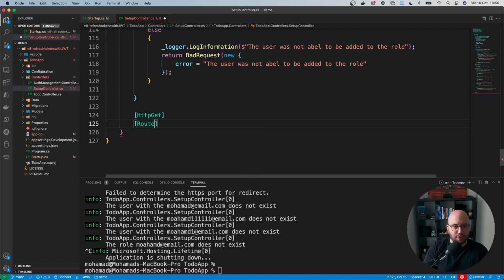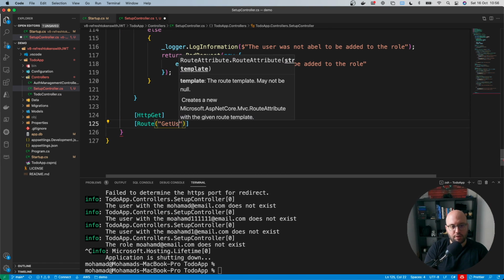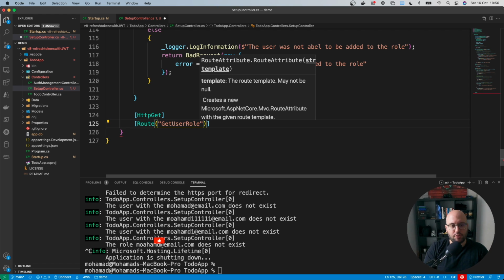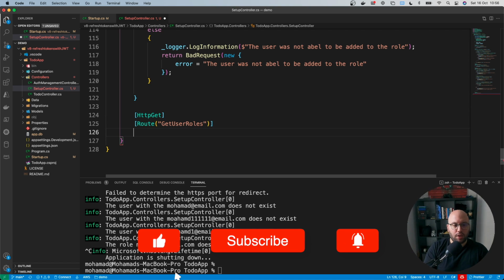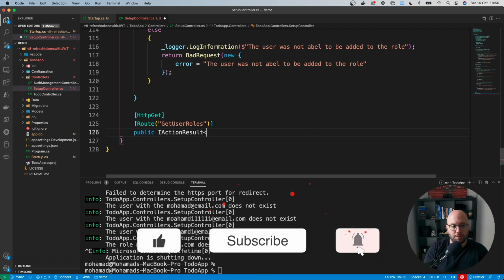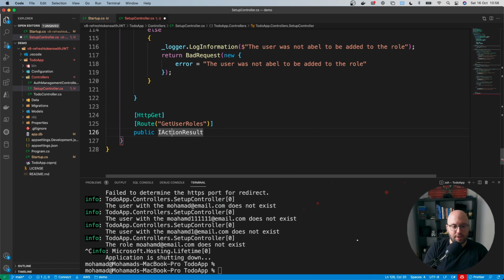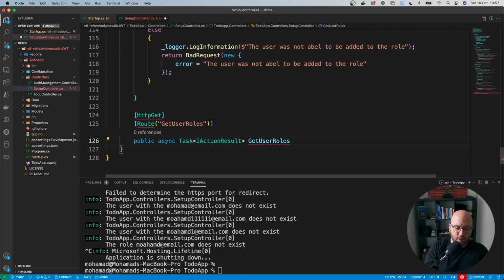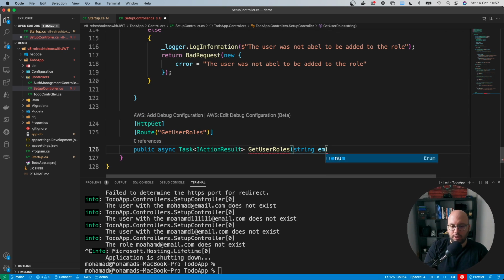We're gonna add a route for it, and we're gonna say get user roles, and it's gonna be public, let's make it async Task ActionResult, and it's gonna be GetUserRoles, and it's only gonna take the email of the user.